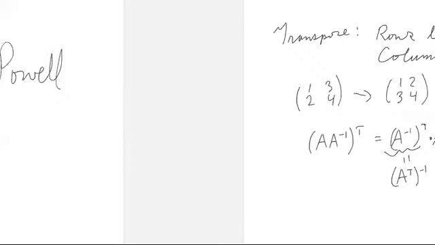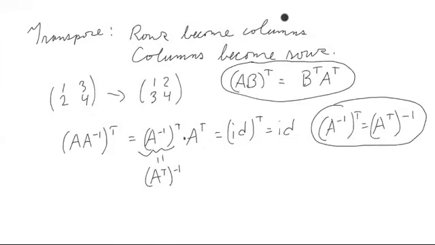Let's take a look at some more examples of matrix transposes. So let's remember that a transpose is something where rows become columns and columns become rows, something like this. And a transpose, if we restrict ourselves to a column interpretation, swaps domain and codomain.